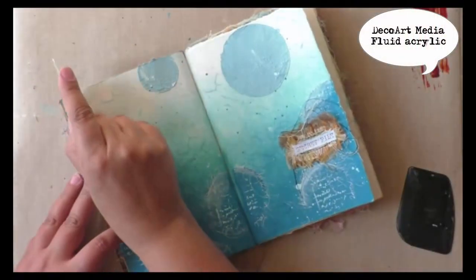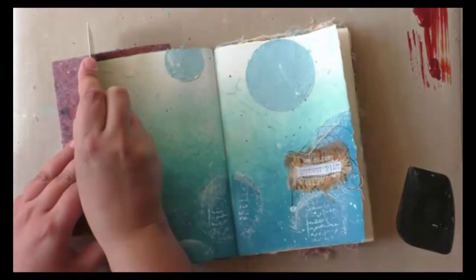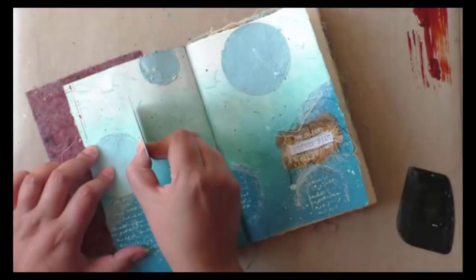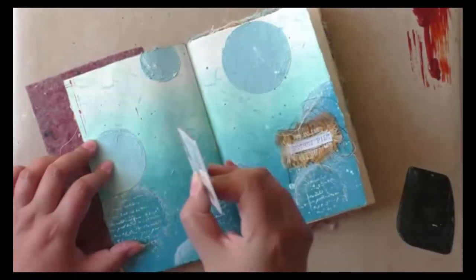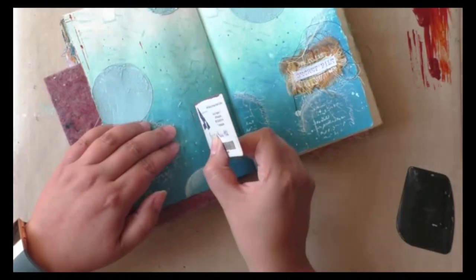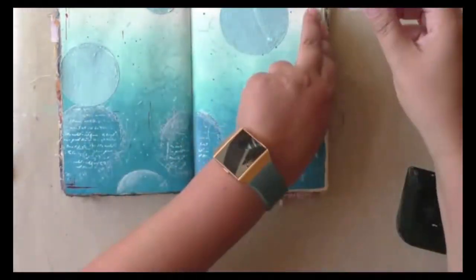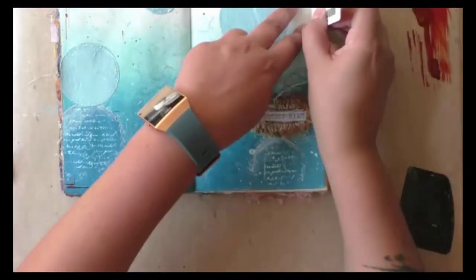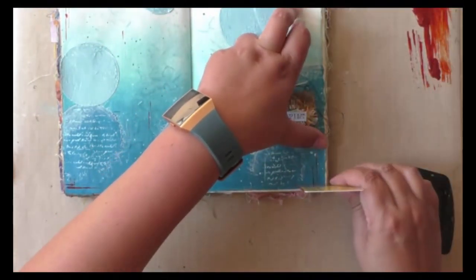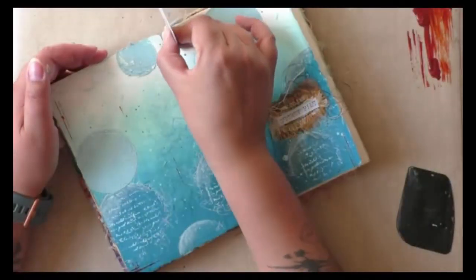I wanted to add some marks using Queen Gold Fluid Acrylic, but it took me a moment to understand that it wasn't my card that had a problem, but my journal. My journal is getting a bit wonky. I'm getting to the last signature of it. And because of all the texture that I've already put in there, it's getting hard to do delicate stuff like this. So it took me a moment to figure out that I didn't need another card. I just needed something to make my surface more flat.